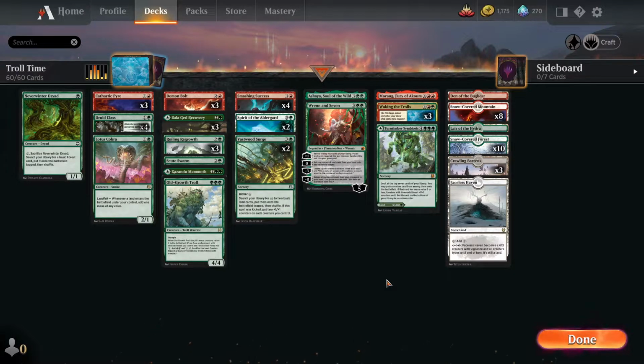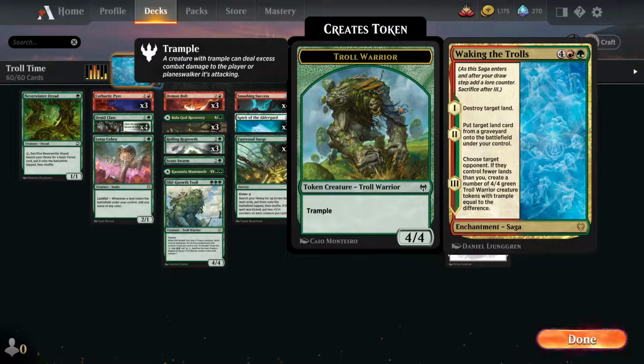We'll run through the whole deck on its curve and everything, but just to get the general idea of what the plan is, we're building around Waking the Trolls, a 6 mana enchantment. It's a saga, so when it comes down, you immediately destroy a land. Could be yours, could be your opponent's. Ideally, you're going to want to do your opponent's. Then at the beginning of your upkeep, it'll shift over to the second lore counter, and you'll put a target land from a graveyard onto the battlefield under your control. It can be your opponent's, or it could be one from your graveyard. I usually have no lands in my graveyard, so I usually pick theirs with the one that I destroyed.